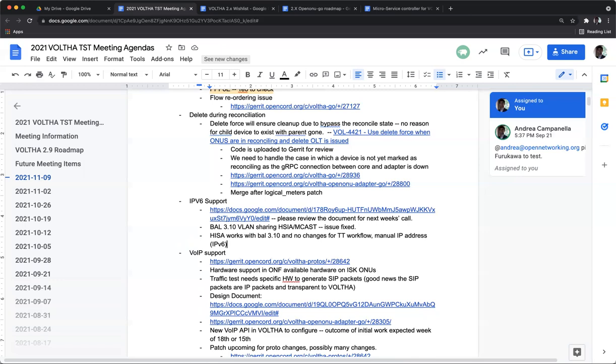But given that there is no relay in ONOS, it should work. I believe so. Okay, so maybe this is something that we could put in a test for, mark it as not critical, and see how our pods do with that.